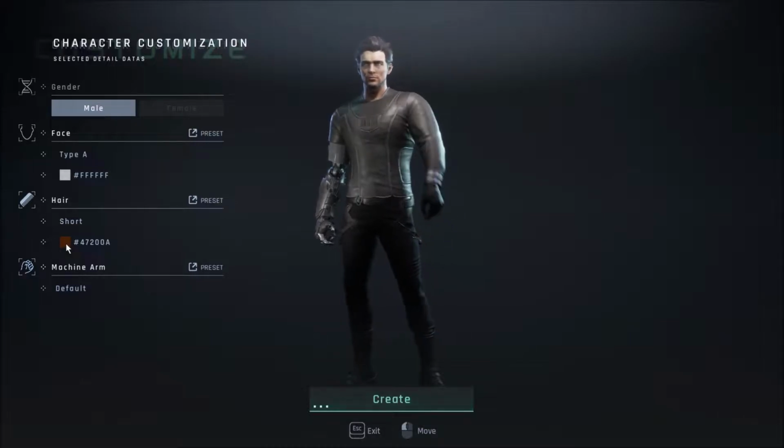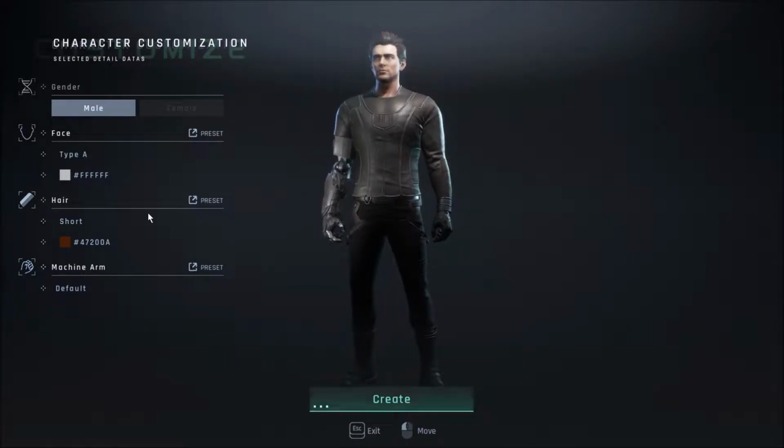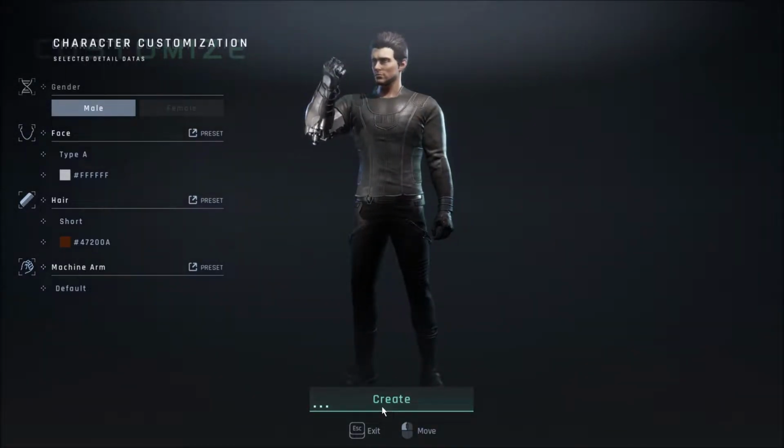At the minute it looks like it's for PC only, but I would imagine at some point it might come to consoles. But here you go, you see me just creating my character. I didn't really do anything too fussy. I thought I really want to play the game, see it, so I'm going to keep it as standard. I didn't want to mess about. The game seems to have a lot of options.